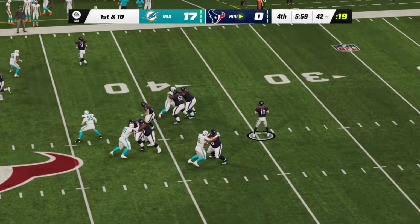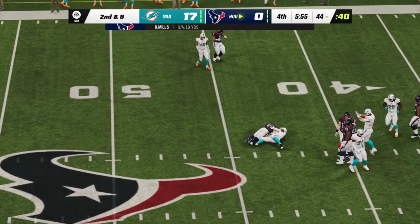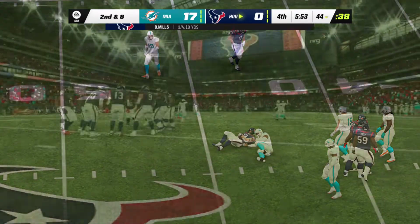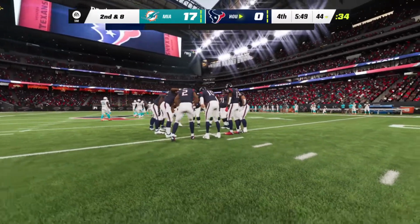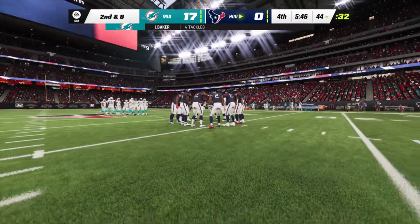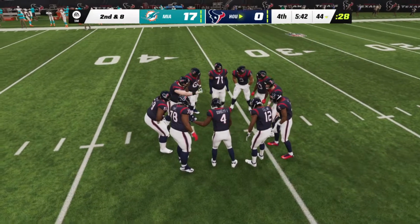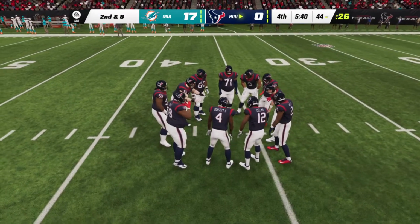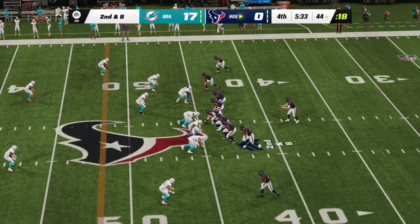First down, Mills. That's complete to his running back, Burkhead. 2 yards on the pickup there, and that'll make it second down. You got the big lead defensively. Willing to give him that underneath stuff, right? And this is why you work on your tackling. Tackle them after the catch, inbounds, keep the clock running. Just go ahead and bleed the game out that way.